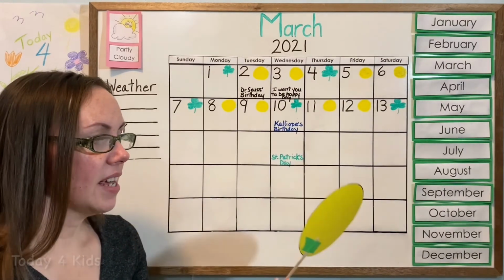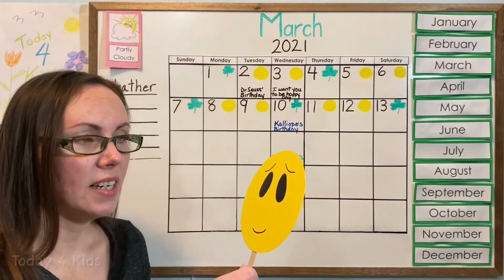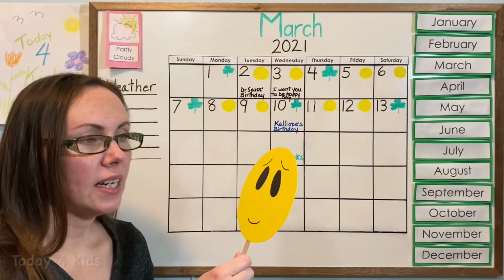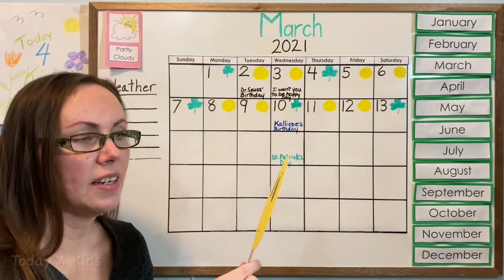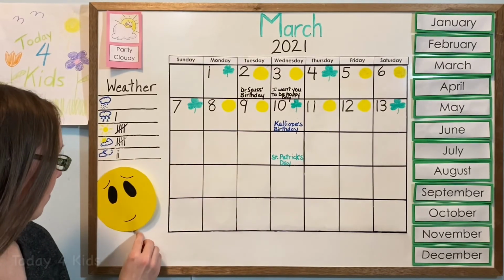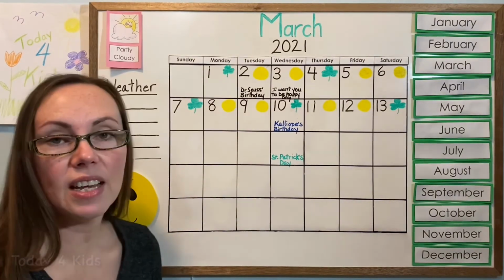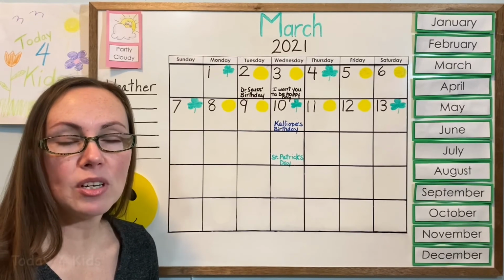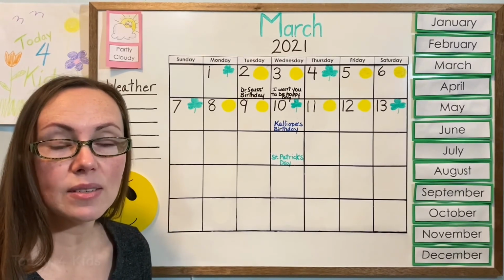I think I'm going to be concerned today. So I'm not worried, and I'm not confused, but I am concerned about people that need help. So I'm going to put concerned on my board today. And my good thing that I'm going to do today is tied in with my activity. I'm going to be a Good Samaritan and donate some food today to some people that need it.